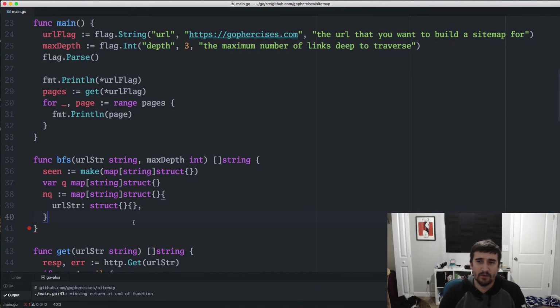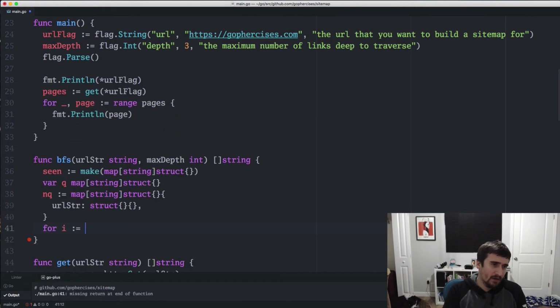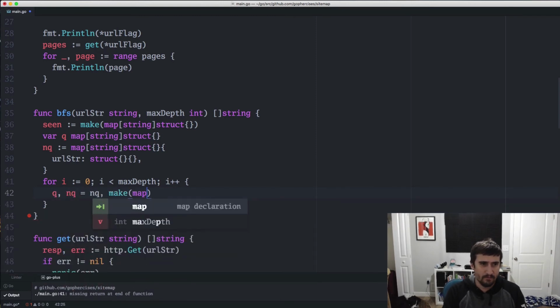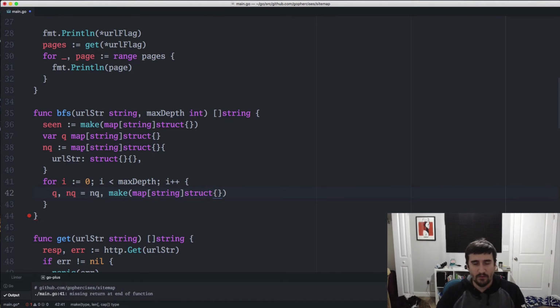So what this ends up looking like in code is for i equals 0, i less than max depth, i plus plus, and then we're going to say queue, NQ equals NQ, make map string struct. So this is going to look really weird. Right here, I'm assigning 2 different variables. So Q is going to become whatever's in NQ.